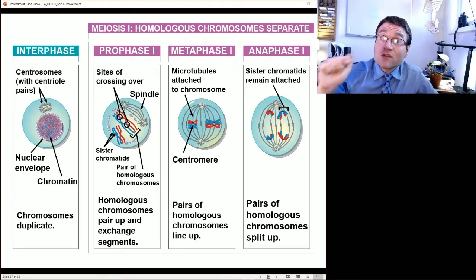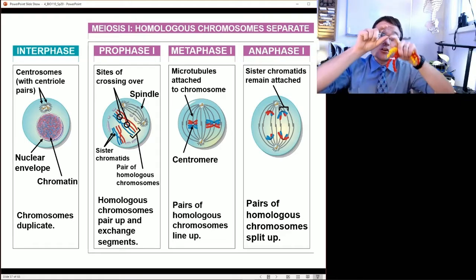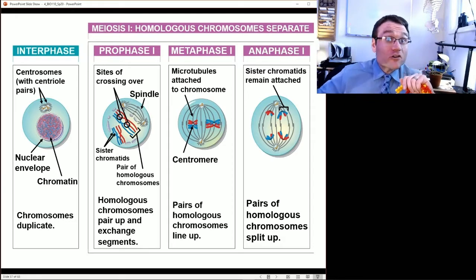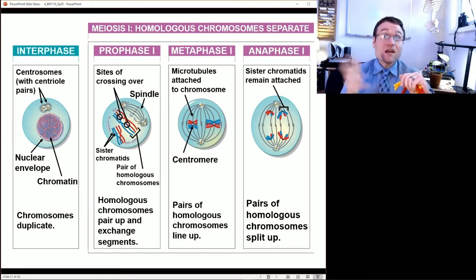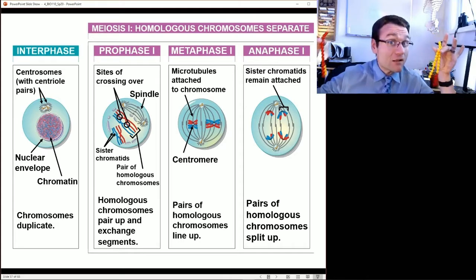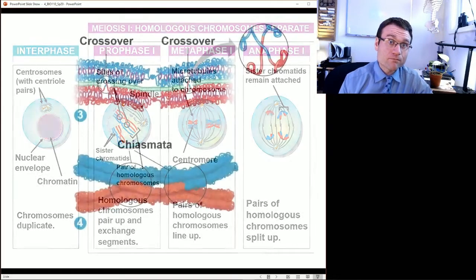There's actually a really high number of different possible chromosome combinations that could end up going to each daughter cell at the end. Maybe one daughter cell gets 3 of one parent and 20 of the other one, or maybe it's more like 8 and 15. There's many different possible combinations of chromosomes that could end up in these 2 daughter cells after anaphase 1. So in anaphase 1, we separate the homologous pairs. Okay, that's different than in mitosis.